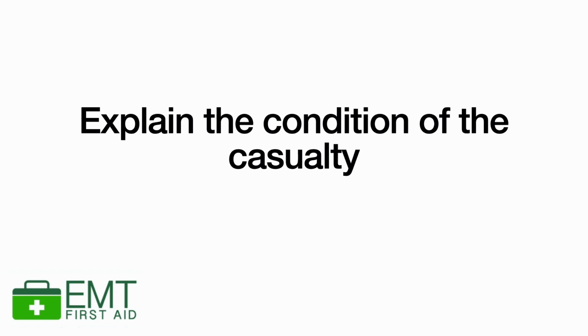Most of us are familiar with 911 being in America, but I believe 911 also works in other countries as well. Now, when we call them, we give them clear information about the situation. We describe the accident, we describe the injuries, and most importantly, we describe the condition of that patient. If it's a life-threatening situation, they will categorize your call accordingly and send the relevant services that are needed. So make sure you give them as much information about that casualty as you can.